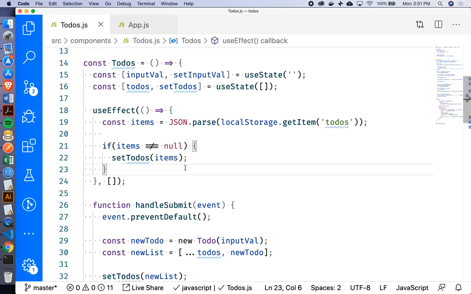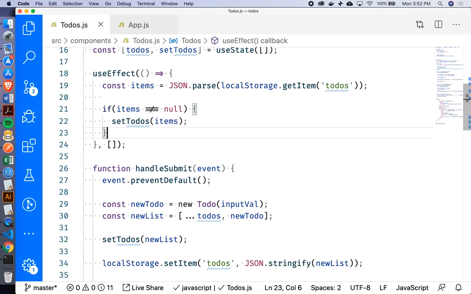We're going to set the to-dos to these new variables, to these items that we grabbed from the local storage. So when the app first loads up, we would expect those to-dos to still be that empty array, right? For just a split second. And then what's going to happen is we're going to run this code inside the useEffect, which will cause this component to re-render almost right away. You won't even notice that the list was empty in the beginning.